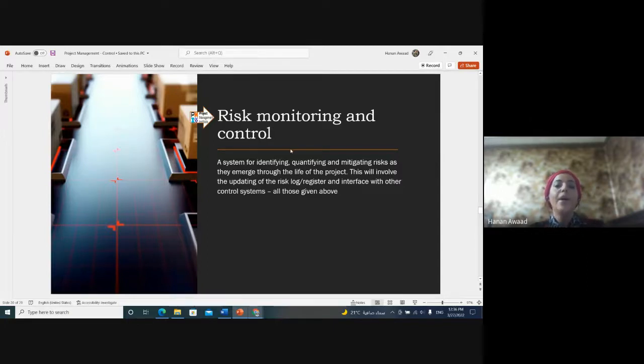A system of identifying, quantifying, mitigating risks as they emerge through the life of the project. This will involve the updating of the risk log. Remember when we created a risk log or risk register, and interface with other control systems.